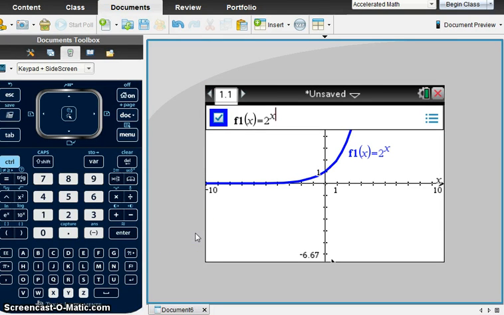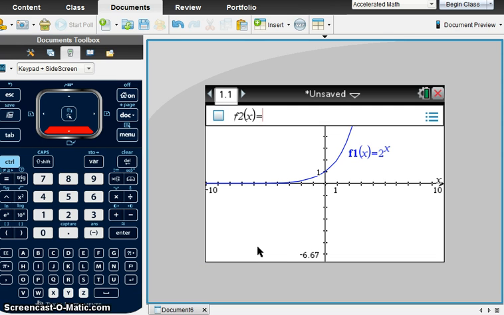So first of all, it's important to remind you that with exponentials there's not one single parent function. There's a different one for each base, and we're just going to keep it simple. We're going to try 2 to the x power as our parent function. All right, so I have that there. I'm going to keep that there the whole time. So our blue line is our original parent function, and I just want to compare and contrast that when we change it around and do some things with it.